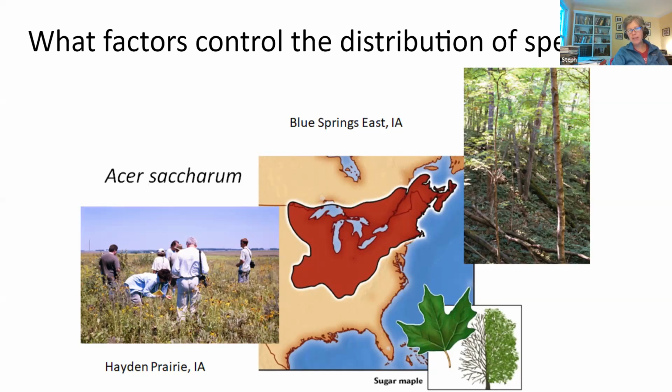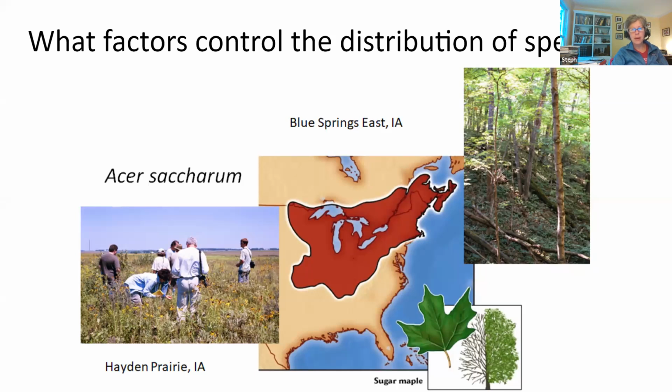This map, I don't think, includes its range up into Canada very much, but different environmental factors limit where this species can occur. So if you're going out west, if you look at the photo on the far left, you'll see that those people are standing in a prairie. No real trees to speak of, right? Chiefly because of lack of precipitation as you get into the prairie states. And so to the west, sugar maple is limited by precipitation. There's just not enough water for that species to thrive.